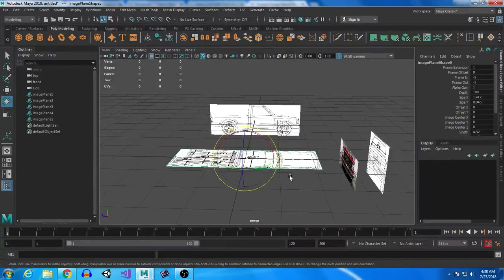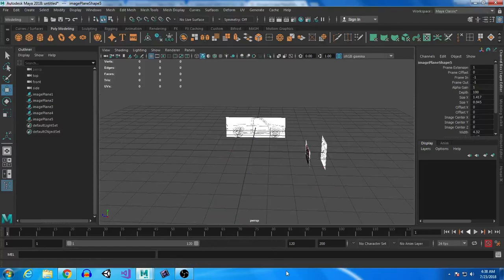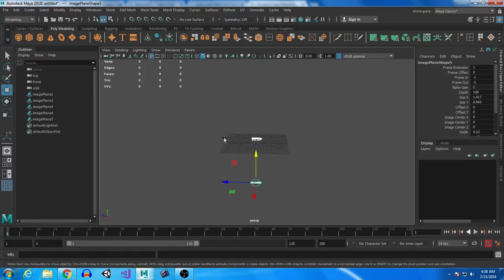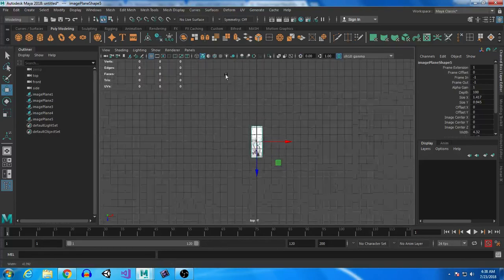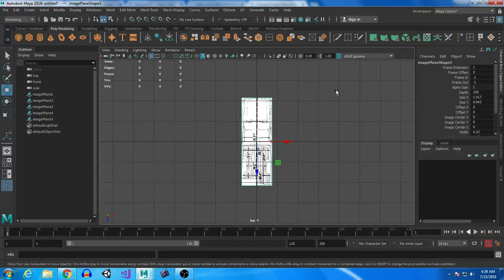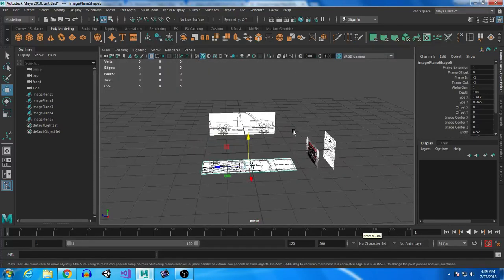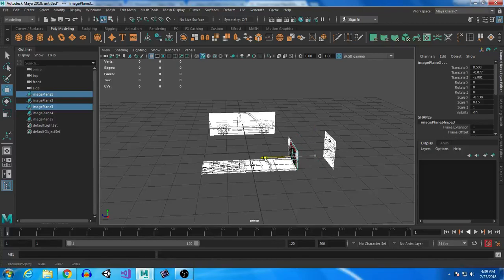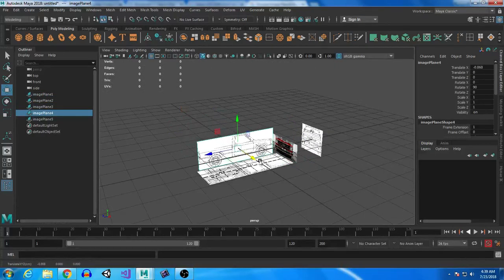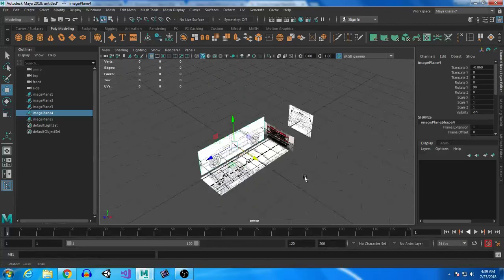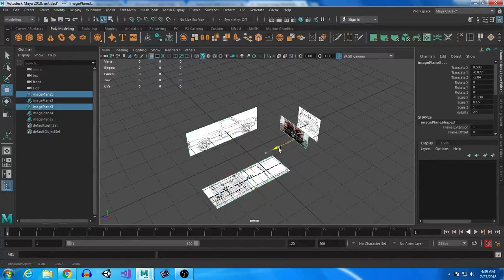And I think mine is getting ready to start messing up again, so yay. Now, you can have these as far down as you want. It does not matter. You can have this all the way down here. It does not matter, because when you go into the top view, it's still going to be the same, no matter where it's at in 3D world space. I've seen some people, whenever they model these, model them as close together as they can possibly get it. So, it's completely up to you how you want to model it. I personally like to move everything back and kind of out of the way.